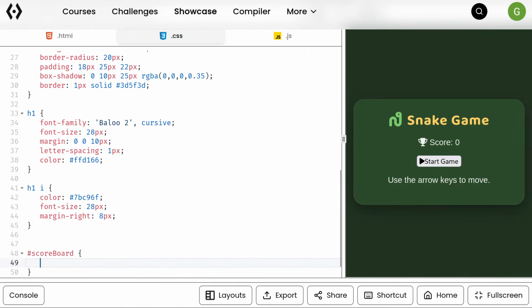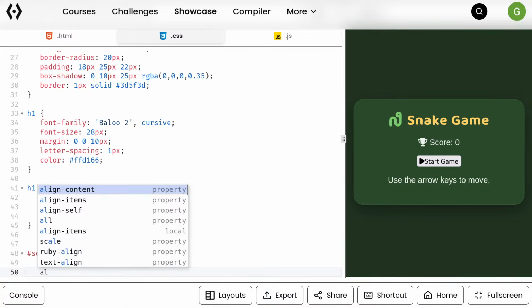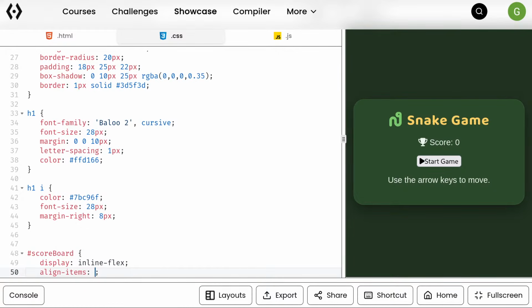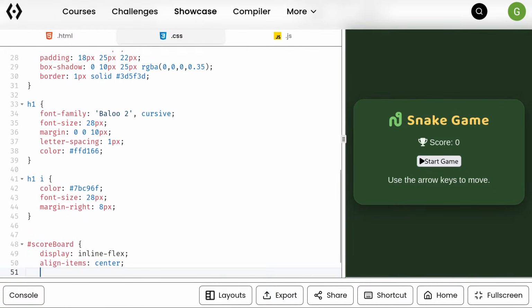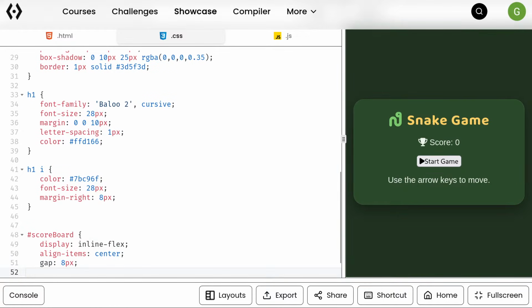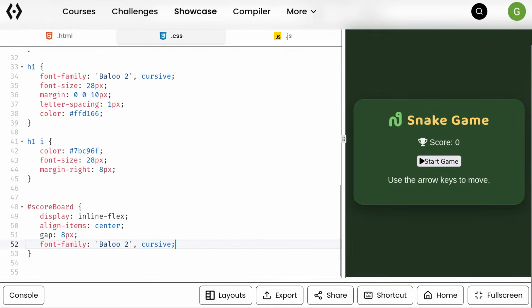Now the scoreboard is very, very simple. We'll basically make it display inline-flex, right? Also do align-items, set that to center. Next thing we have is gap, so we'll set that to 8 pixels. Also do font-family, set that to the same thing, so I'm just going to copy this part and paste that there.